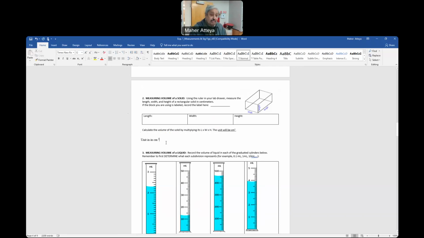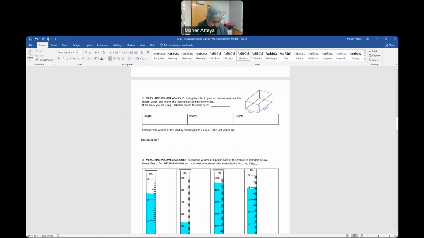So 1 centimeter cube, make sure that you understand this. Here, this is 1 centimeter cube. I'm just taking this one here, copy this. 1 centimeter cube is nothing less than just 1 mil. What it says to us is that if I have a cube whose dimension is 1 centimeter in length, 1 centimeter in height, 1 centimeter in depth, the cube will be filled with exactly 1 ml of H2O or any liquid. That's what it says. This is very important.